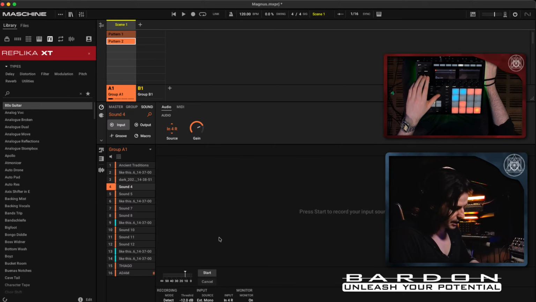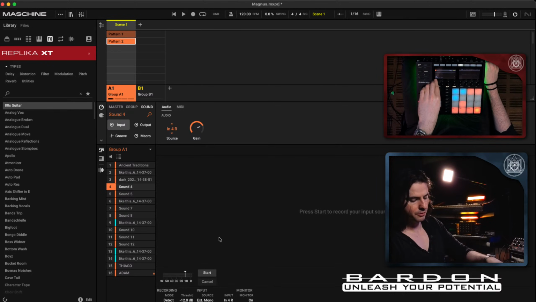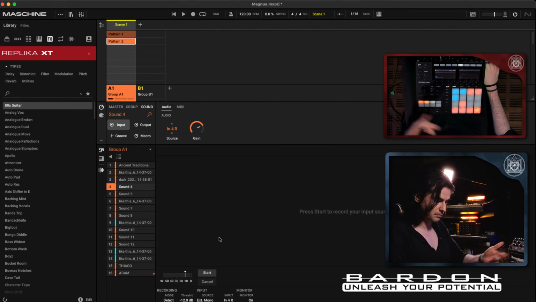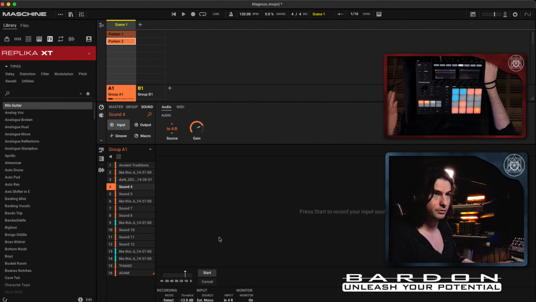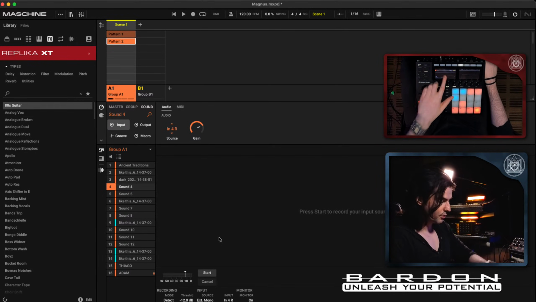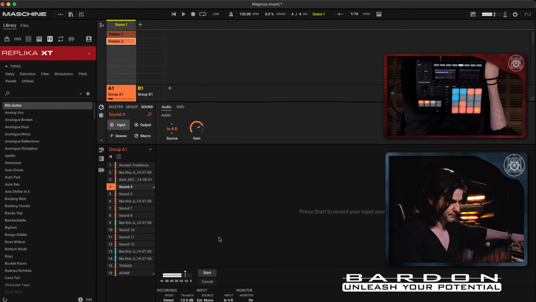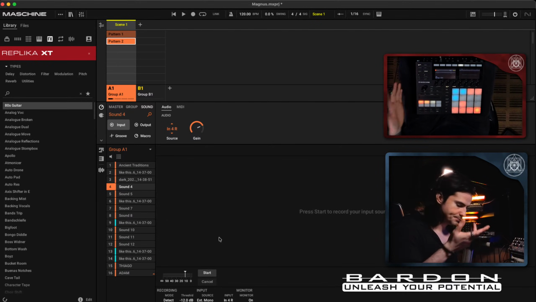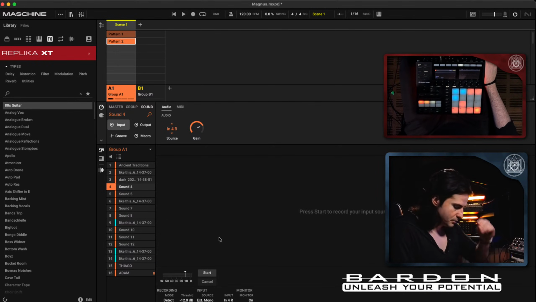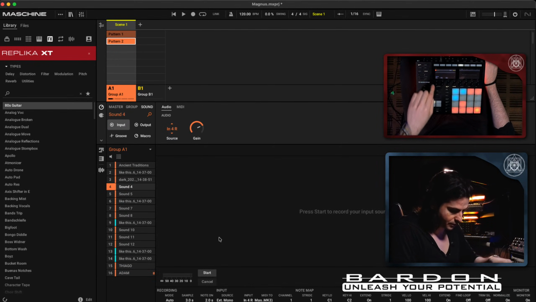Since I already have my input monitoring set to this particular input, because I made sure that my connections were in proper order before going live, that's why we're getting signal coming in. Okay? So, the trick is this. We're going to go back to the recording mode, and we're going to go from detect to auto.